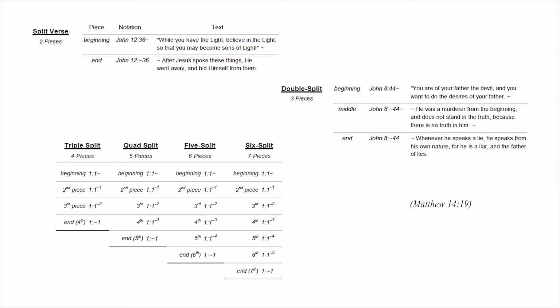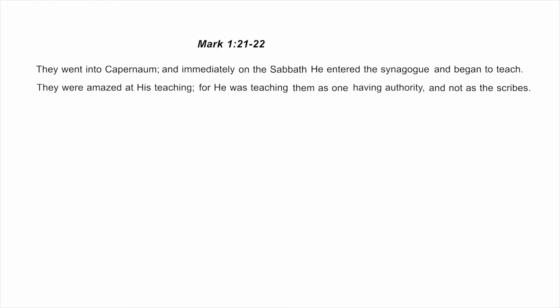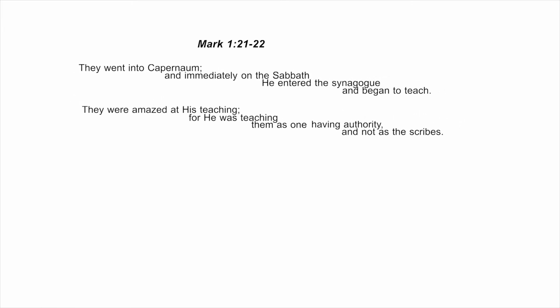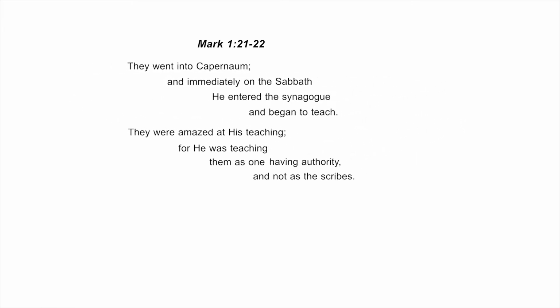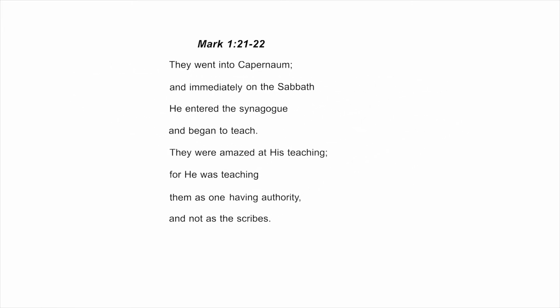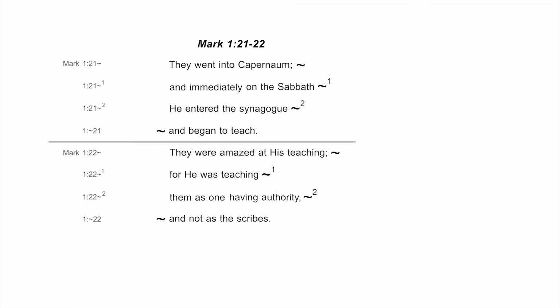So, knowing that each piece is accurately notated, it is possible to move the pieces around as needed, to precisely align them for meaning, knowing that the original sequence of the words, or at least the original flow of those words in the English NASB, the New American Standard Bible, could be accounted for, and this means that the original sequence of the pieces of the verse can always be read.